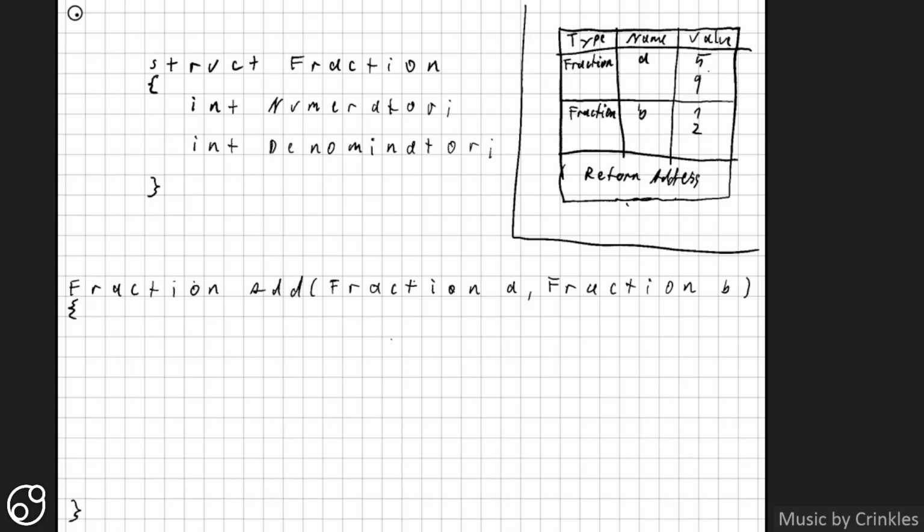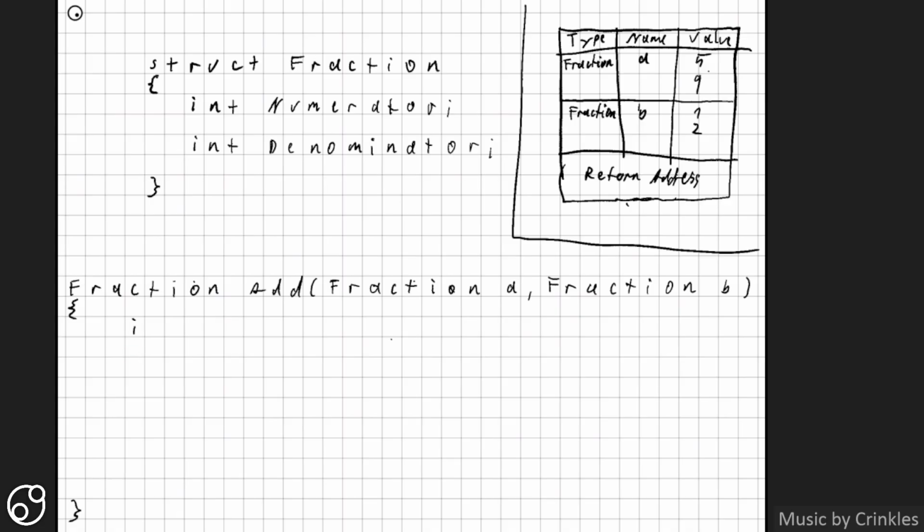How do we use that now? Well, we want to add two fractions together. How do we add two fractions? Let's not make it too complicated. Let's do the simple way. Let's just look for a and b. Well, we have to first... Actually, let's put that into separate variables for now.